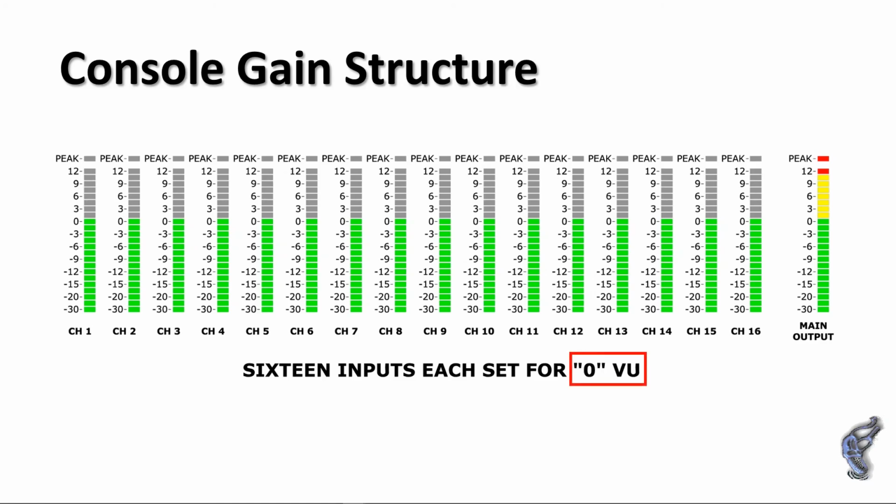The console is also where we establish the best gain structure for each input channel, and in turn for the entire sound system. Why do I mention such a technical and potentially confusing point right at the start of this topic? Because establishing proper gain structure ensures that the sound system will operate quietly, with no hiss and no distortion. If you experience either of those symptoms with your sound system, read carefully what I'm about to share with you.